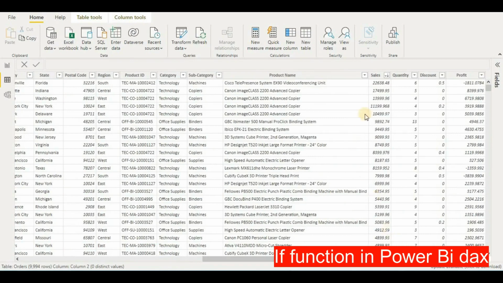We have Sales here, and according to these sales we want to find our best sales. So how can we find it? If our sales is more than 5,000, or 10,000, that is our excellent sales. In this case 20,000, 17,000 and 11,000 are all excellent. So if I say that if our sales is more than 10,000, that's excellent, how can we do that?